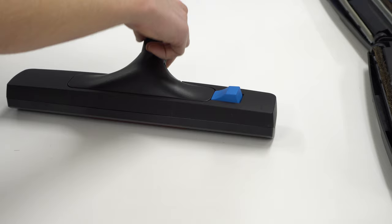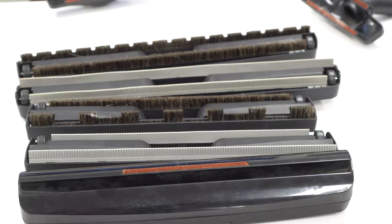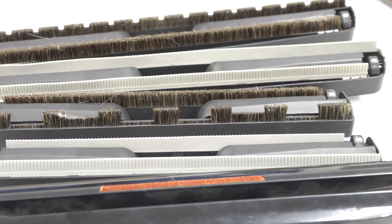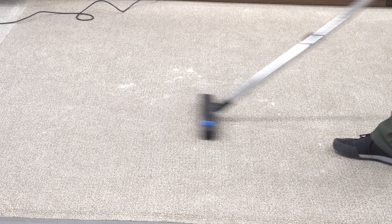And there are several different brushes you can put in and several different sizes. There's anywhere from 11.5 inches up to a larger 28-inch brush. For this video, we're going to be testing the 14-inch size. I think this is the size that probably makes the most sense for most people. There is a squeegee attachment. There's a hard floor brush. And there's what they call a speed glide. It glides fast over carpet. It's a really cool accessory, and it seems to do all right with pet hair, but not great. And remember, it's really meant for commercial style carpet.